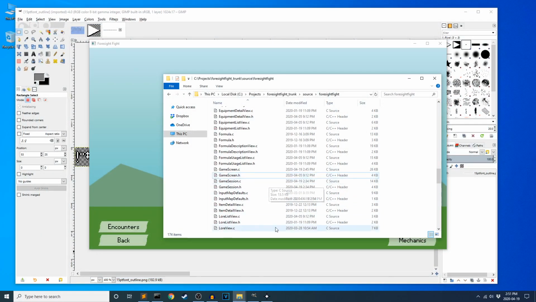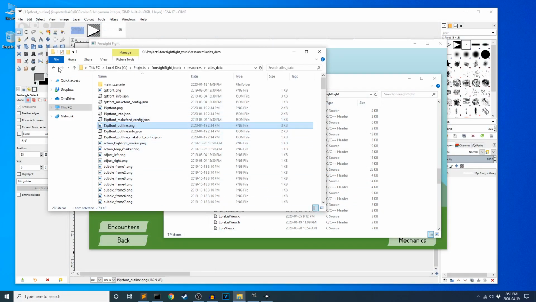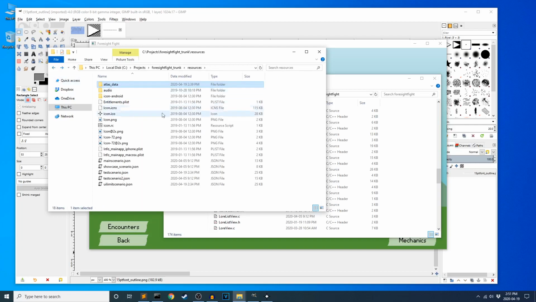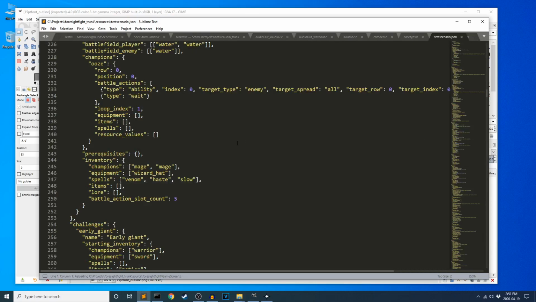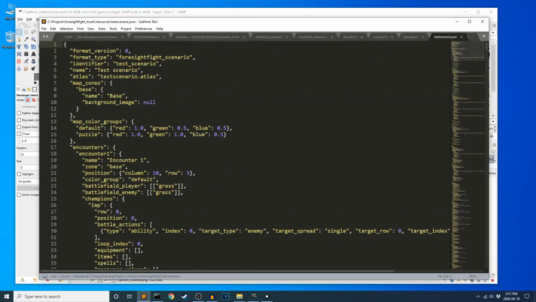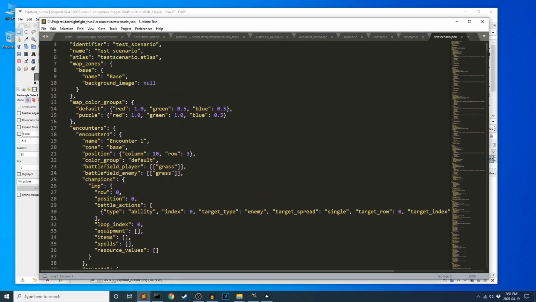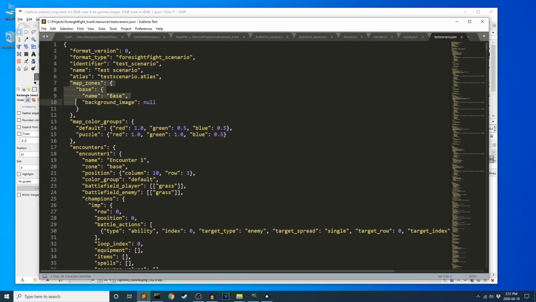Man, I went into this with such a good plan, but now I'm just not following my plan at all. So, test scenario. Let me see what I've done here, because it's been a little bit since I looked at this specific thing. So there are map zones. A map zone theoretically will have a background image. This isn't really implemented yet, other than just reading the string out of this file.